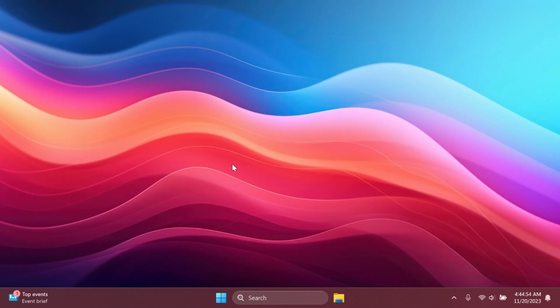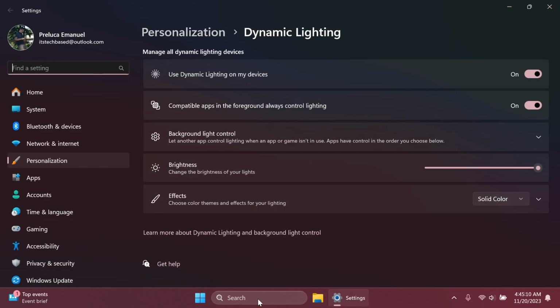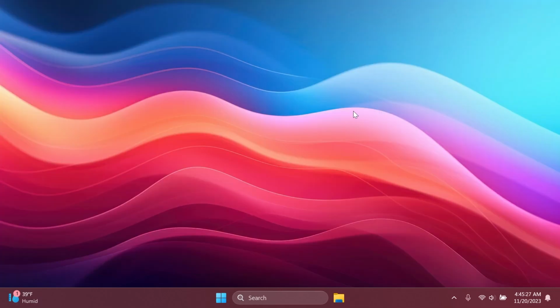Also, an issue when you download apps from Microsoft Store was fixed. They stop responding and will not update. Also, this update affects dynamic lighting. It reduces the amount of power it uses on your device. Also, Copilot should be opening faster in Windows after you update to this newest build. These are some highlights from this build. Of course, I didn't mention every change and every fix, but you can check that out in the article below if you're interested in that.